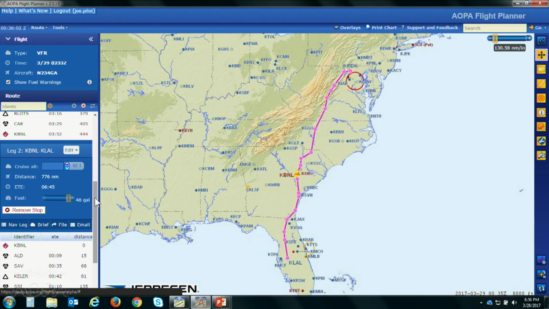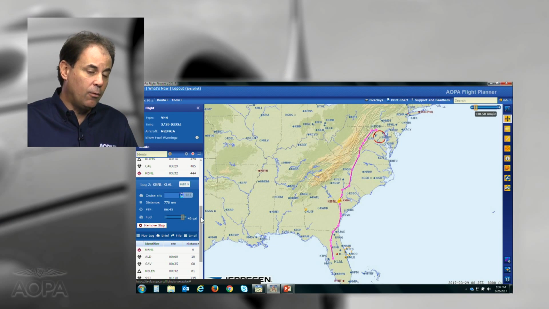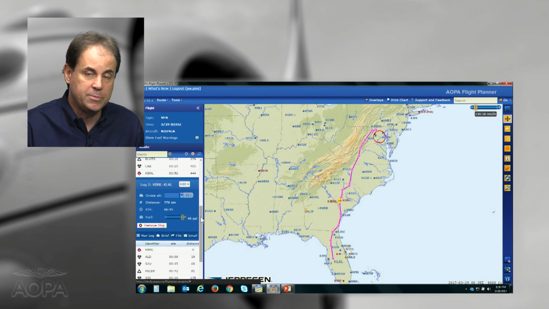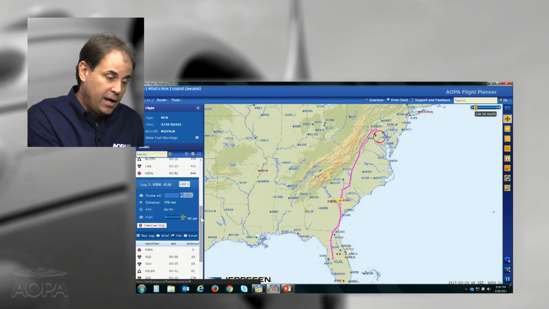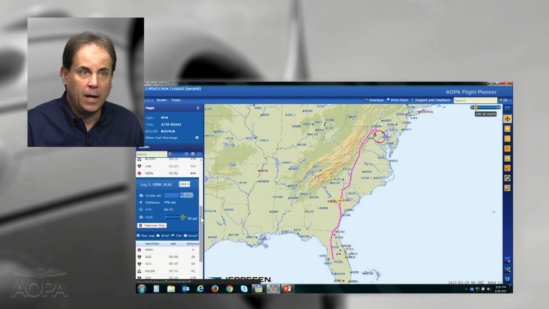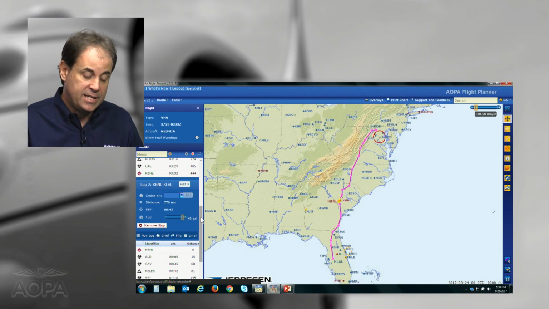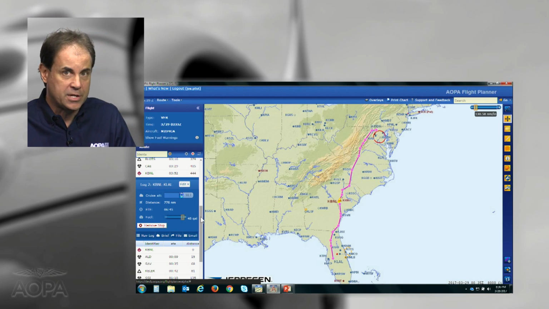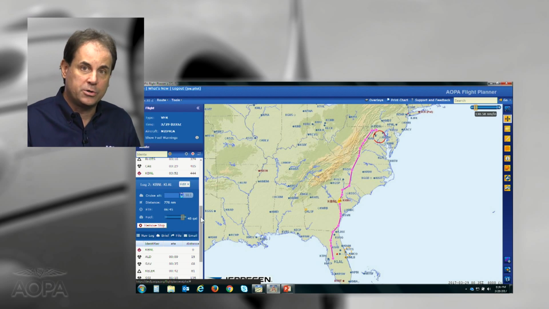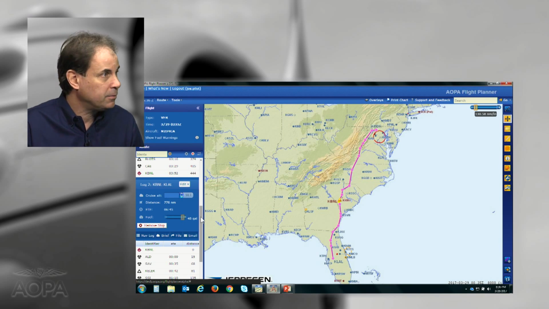What you're not seeing on here that you're going to be able to do is also enter the amount of time you're on the ground. So if you're saying, oh, well, I'm going to stop there and we're going to get fuel, and there also happens to be a restaurant there, we'll have a field where you can put in 60 minutes. I'm going to be on the ground for 60 minutes. Then when leg 2 calculates that departure or that nav log, it will use that new departure time. So it'll add 60 minutes to whatever your arrival time was, and that will be your new departure time. So if you file it or you brief it, all the times are going to line up.